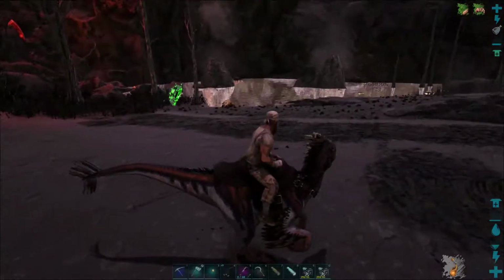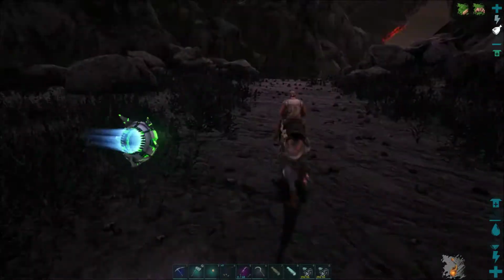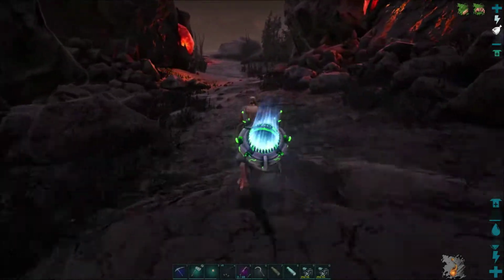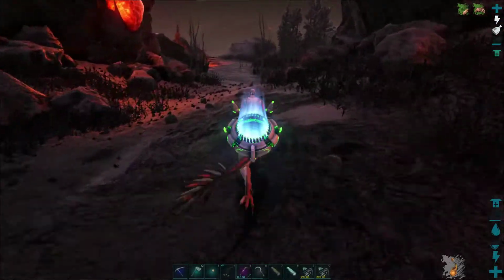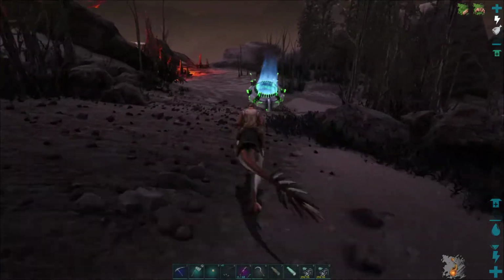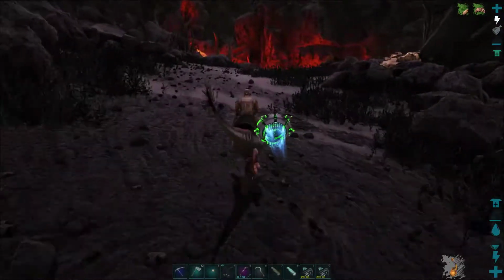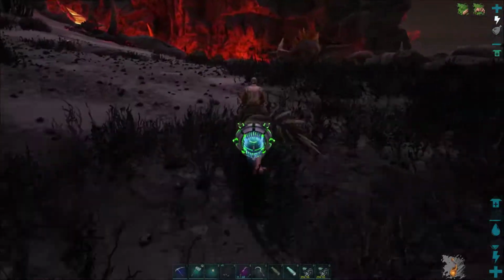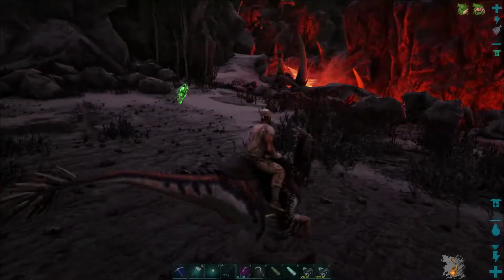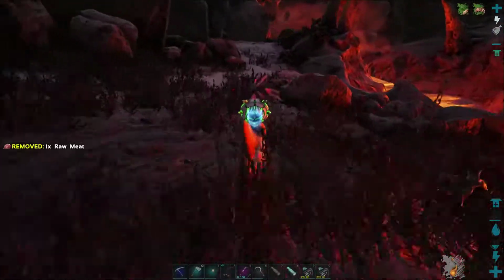Let's see. I do like the volcano biome. I really do. It scared me for a while. I'll be totally honest. It definitely did. But right now, I don't have any problems with it. I mean, our raptor pack can take on anything. It's not an issue anymore. Let's keep going up. Let's see what happens.